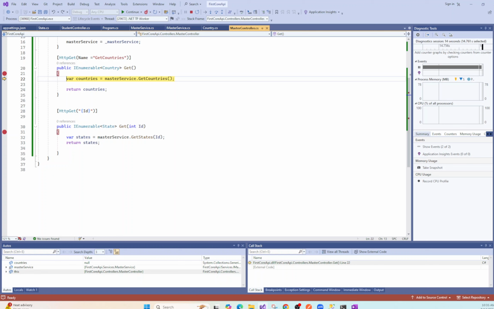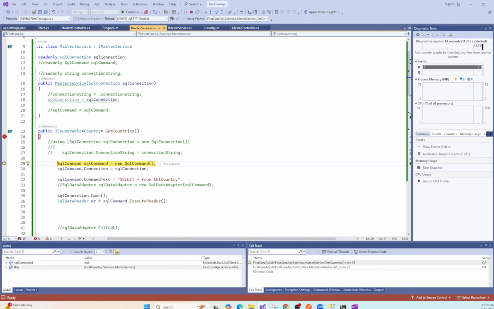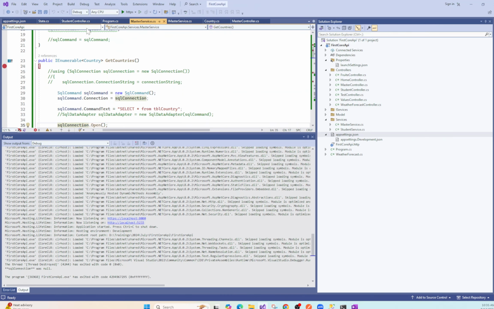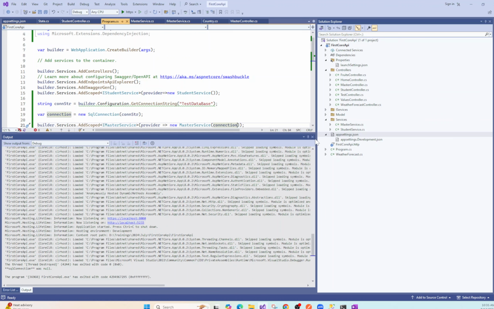See whether you got the connection. Oh, I didn't get the connection. Yeah, put a breakpoint here.